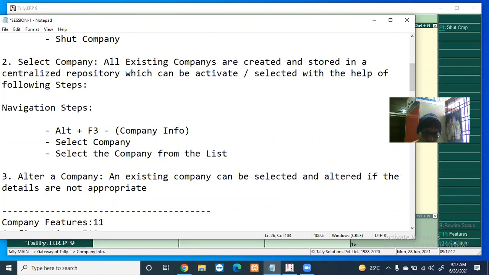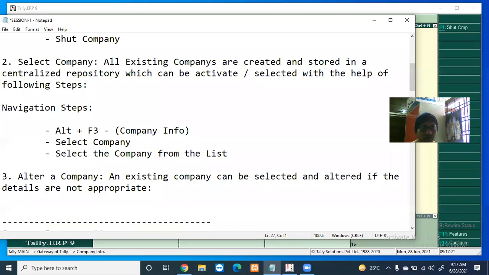So what do you do for this? An existing company, you're going to select it and you have to alter it by performing this step. So from where do you perform this alter option?